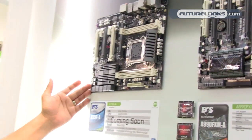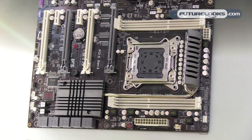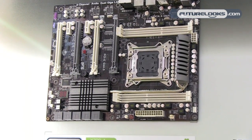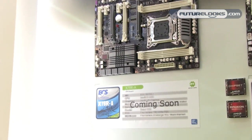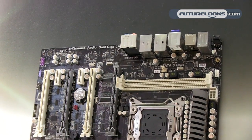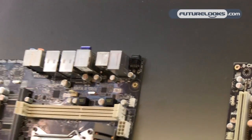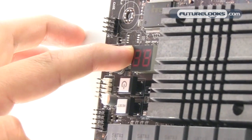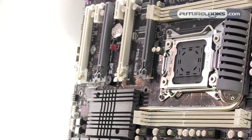Next to it, we have our next generation mock-up of our Intel X79-based motherboard, the X79R-A, supporting the next generation CPUs coming up end of this year, early next year, as we're told on timetables, from our Black Series solution. It integrates features like Bluetooth, and some of the key features in Black Series are back-end clear CMOS, onboard power and reset buttons, onboard LED debug, and some of the latest generation chipsets and graphics combinations available.